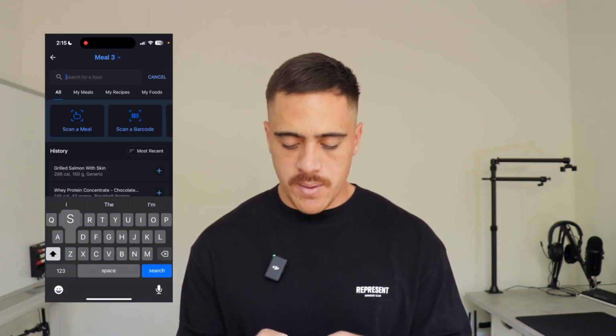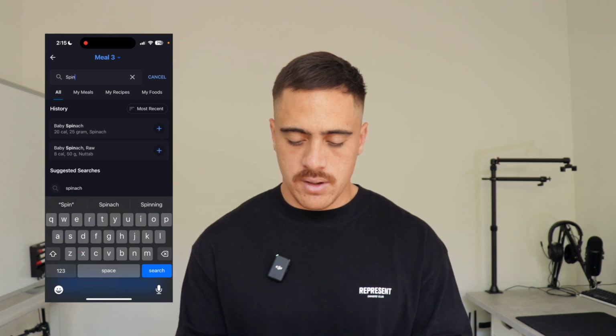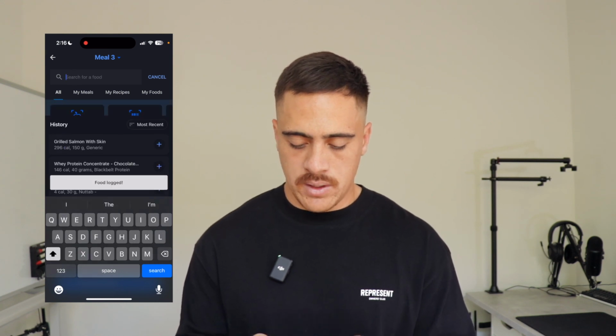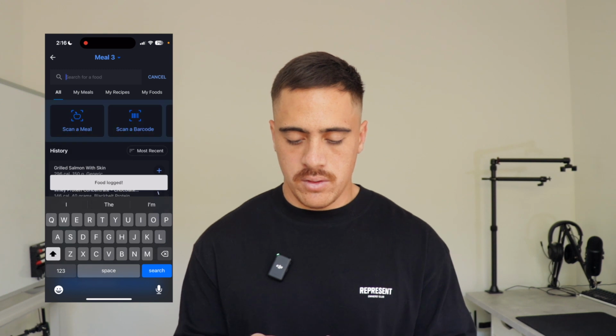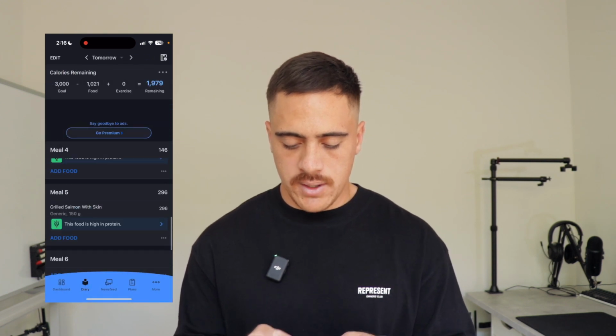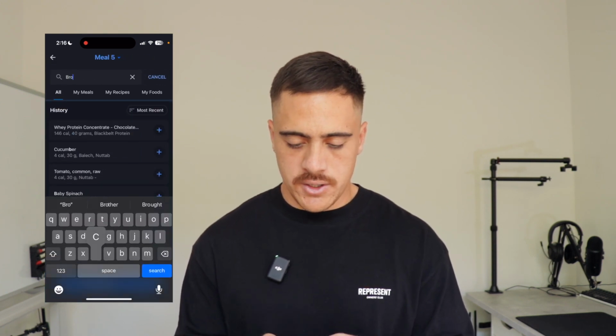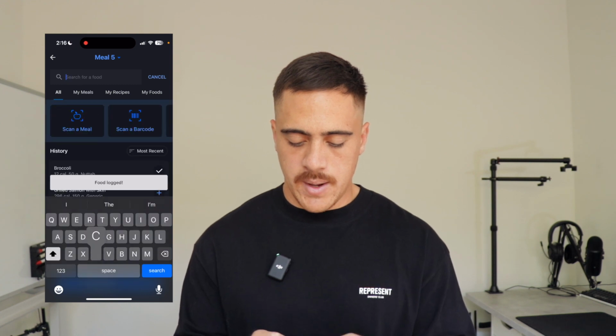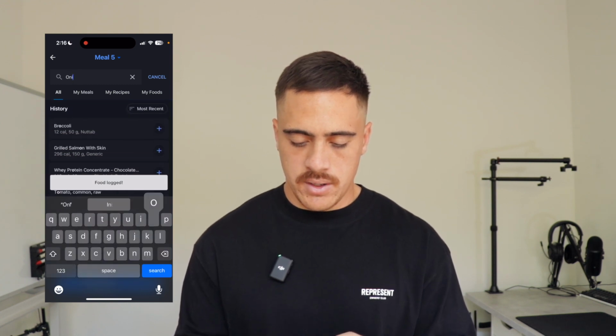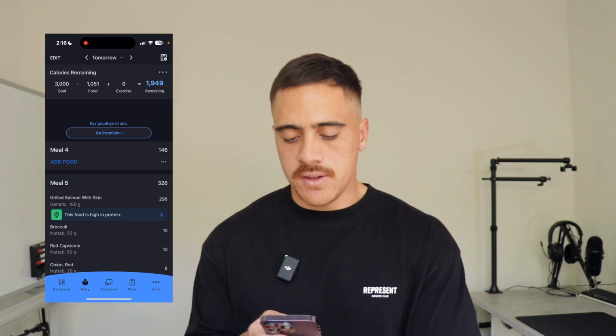So now we do our veggies. If we're going to have our wrap, let's have some spinach, let's have some tomato, let's have some cucumber, and that'll do for our wrap. Then we go to dinner, add in a bunch of dinner veggies. So we're gonna go broccoli, go capsicum, probably have some onion in there as well. And those are the veggies that I'm gonna have there.